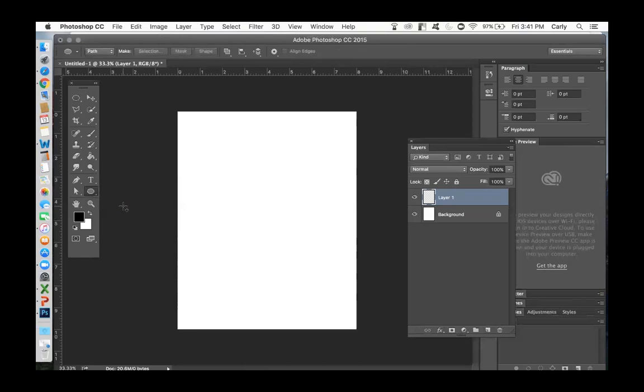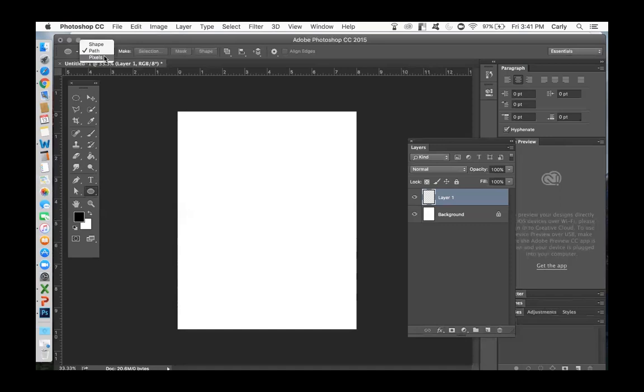and that's going to be the first shape that we're going to make in Photoshop. Now, after I've selected this ellipse tool here, I can go up to the top of the screen and see three options: shape, path, and pixels. In just a little bit, I'm going to go in depth into the difference between shape and pixels.